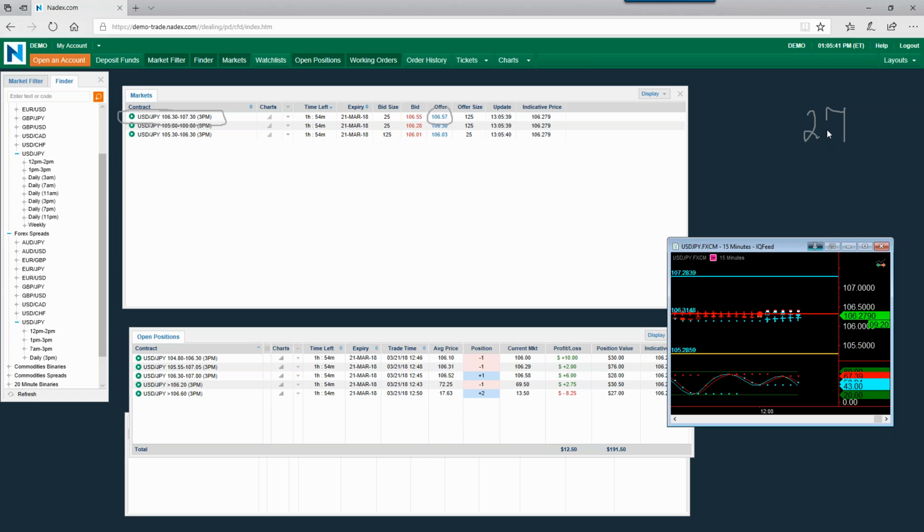Okay. I don't see a big difference with the spreads typically. I do on the binaries. Okay. And the reason is the 3 p.m. will be expiring in 2 hours. So for a daily with only 2 hours to expiration, it's going to have more time decay than, let's say, the 2-hour binary that still has 50% of the time left. Does everyone understand that?